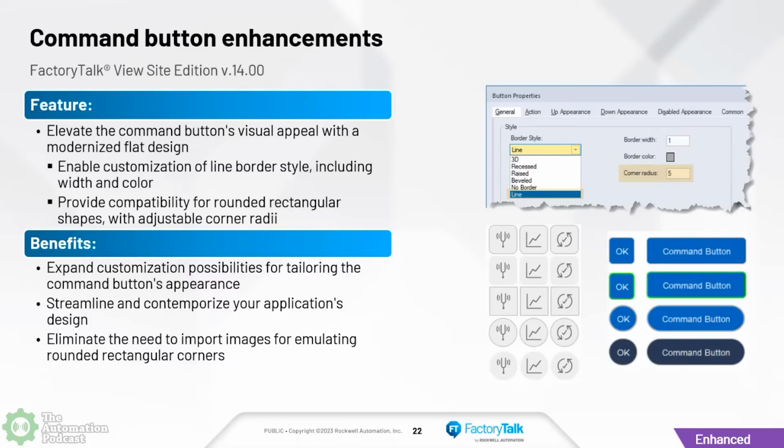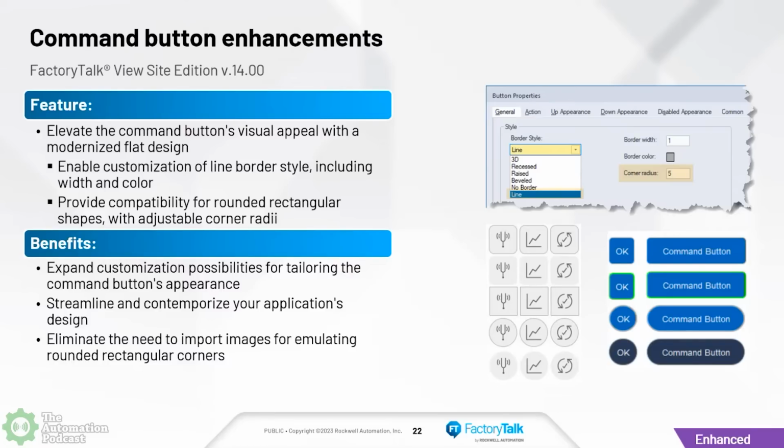You can go change the width. You can now specify a corner radius, which allows you to create a button that has some roundings to it, or exactly a full circle button, maybe some extensions. This just allows you to go create buttons that look a lot more modern, and gives you a lot more flexibility in the look and feel of it. In the past, if you wanted to do this, you might have needed to do it with images layered on top of each other, and then use touch animation to hide and expose the different visuals of it.